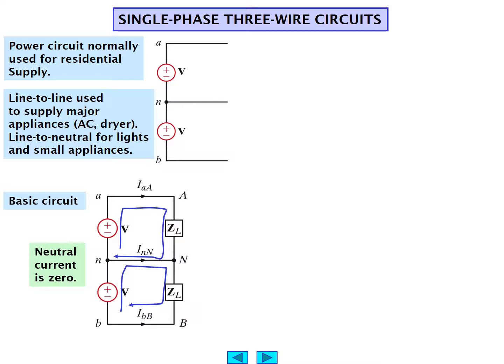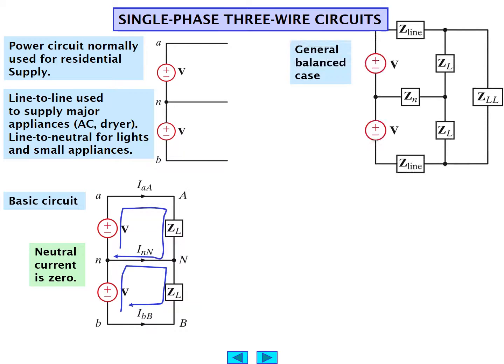If the loads are in fact balanced, perfectly balanced, the neutral current is 0, which is why it's often called the neutral. But in many cases, the loads, the two different Z sub-Ls in line A and line B, are not equal. But if they are equal, then the currents basically are in opposite directions, as you see here, and they would actually subtract, and the result would be 0 neutral current.